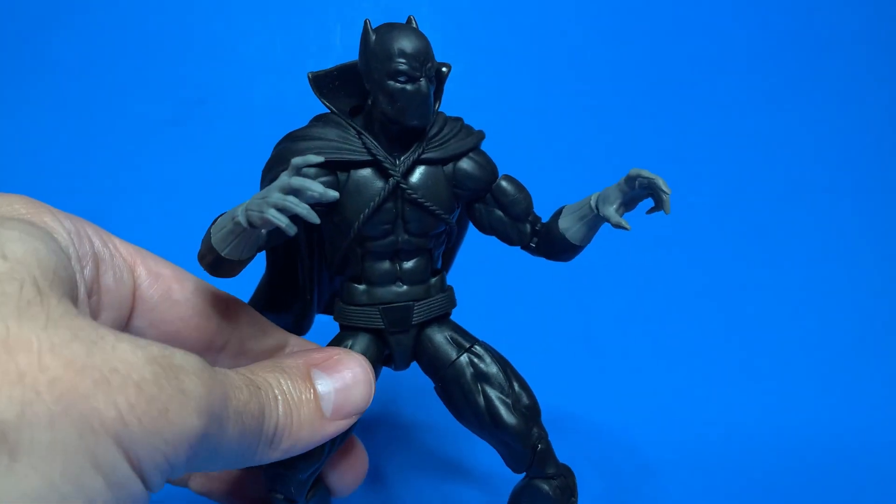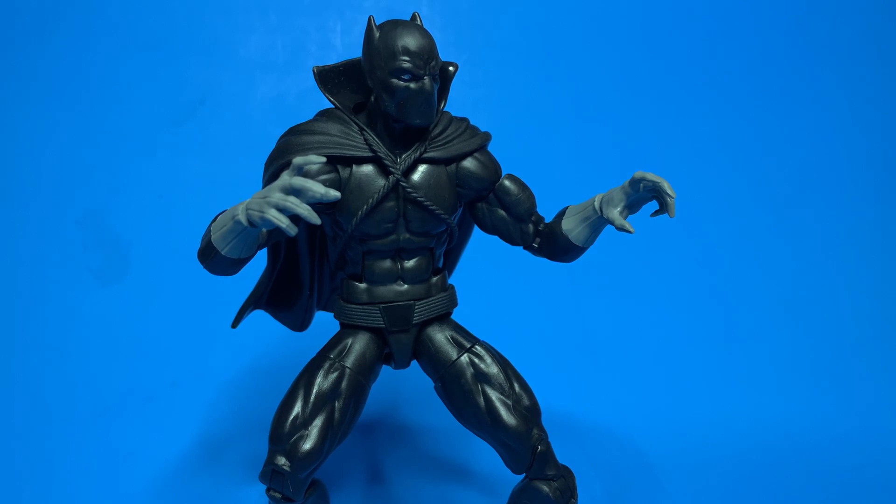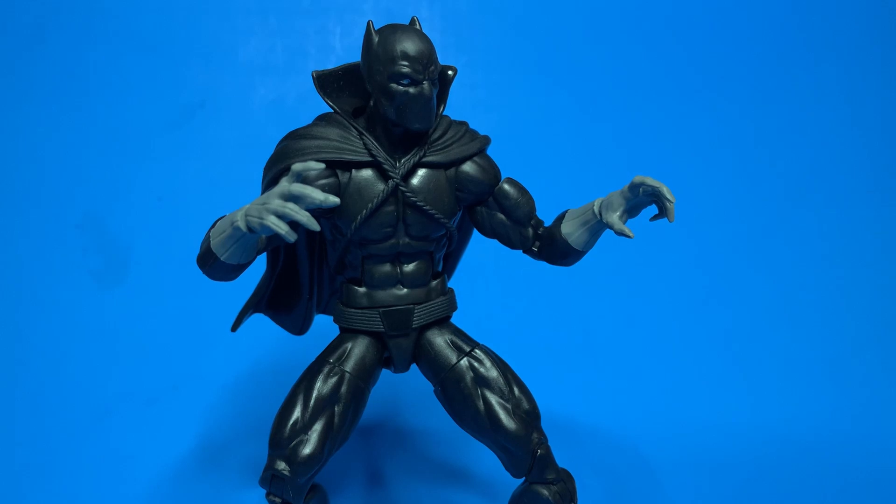In that way he can be a sort of gray-area character, although he's definitely on the more heroic end — with Dr. Doom being the most evil and Namor being the most in between. I'm really excited about Namor's entrance into the MCU. I can't wait to see Wakanda Forever. I heard it's going to be a three-hour movie and I think there's going to be a lot of time dedicated as a tribute to T'Challa and representative of a tribute to Chadwick Boseman.